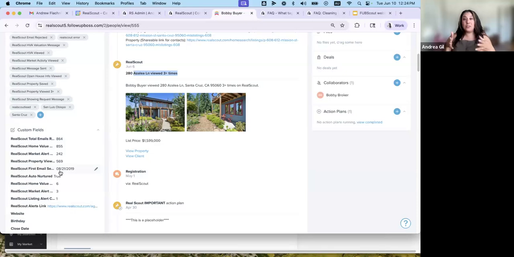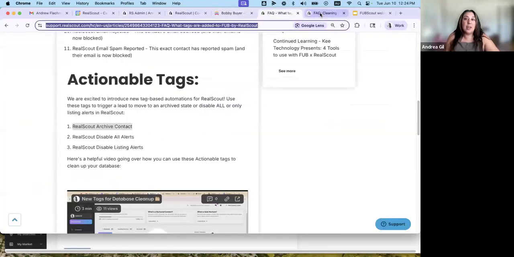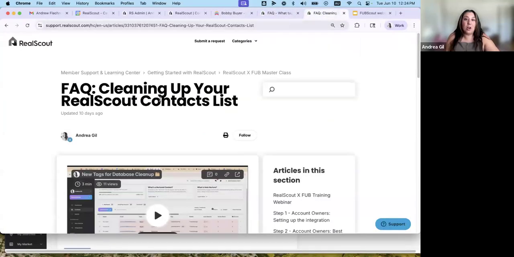Okay, so lots of different things that you guys can do with these new actionable tags. There's a lot of great things. We have the support article about the tags. I've even made a cleaning up your contacts list FAQ in the Follow-Up Boss and Real Scout Masterclass, so that you guys can take a look at that.